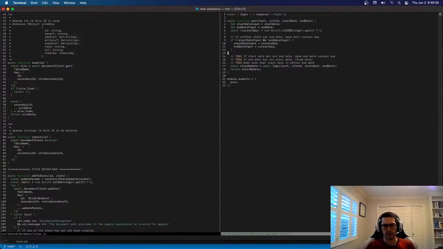And then if start date but not end date, if start date input and not end date input, end date input is going to be current day.